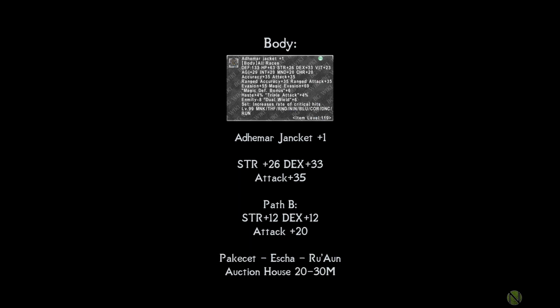For the body slot, you want to use the Adamar Jacket +1. This will give you a strength boost of 26, a dex boost of 33, an attack boost of 35, and then if you pick Path B, an additional strength boost of 12, dex boost of 12, and an attack boost of 20.